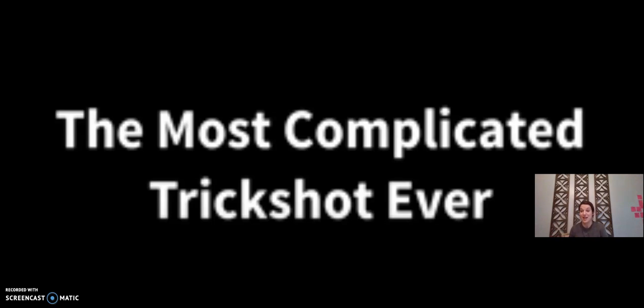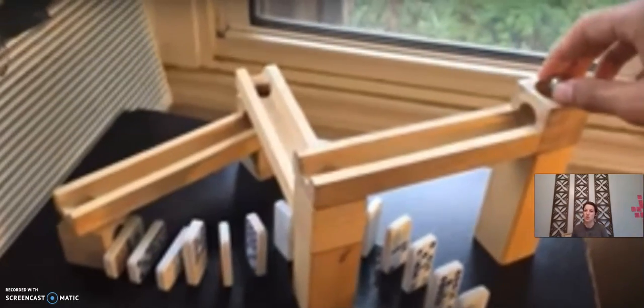instead of just doing that, you would take several different steps or chain reactions in the process of getting the basketball to the hoop. If you wanted to put a water bottle in the trash can, instead of just doing that, you would create a trick shot. Several different chain reactions, aka energy transfers of different objects on the way to doing that. So let's take a look at something as simple as putting a ball into a cup.